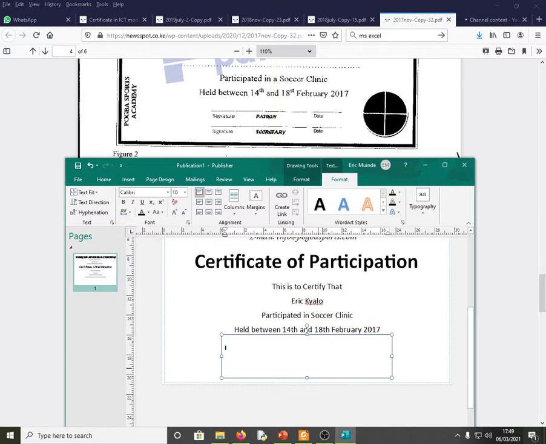So let me press enter, and this one I can increase to around 18, which is even enough. Signature, you tab again, and here I will write patron, and space, tab again, like that one is okay.